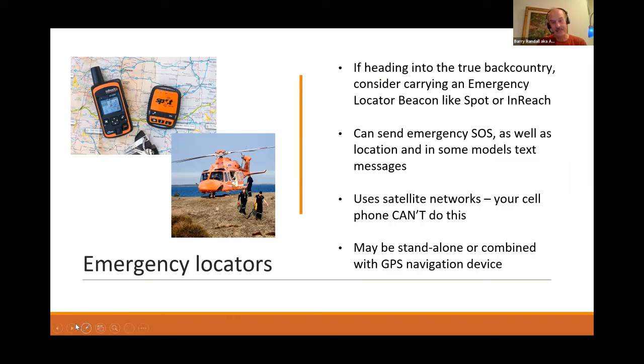They use a satellite network. So this is something your cell phone cannot do. There is no app that'll allow you to send an SOS from your cell phone if you don't have cell coverage. So you really do need one of these other devices, unless you have a satellite phone, in which case you can actually use the phone out in the wilderness. And they are sometimes standalone, and sometimes these days they're combined with a handheld navigation device. So they kind of serve both purposes.